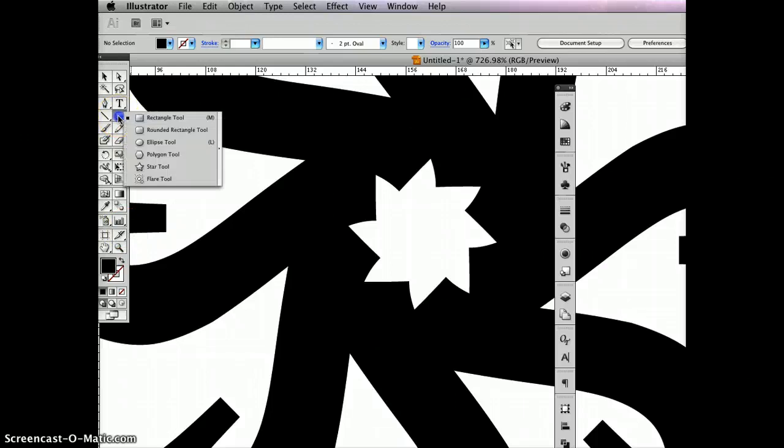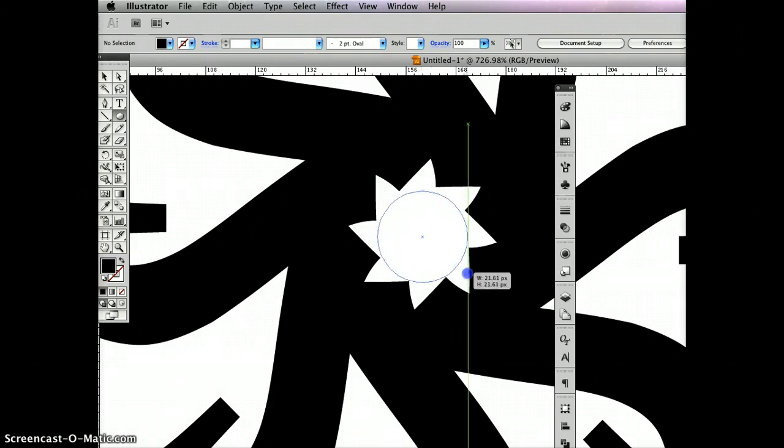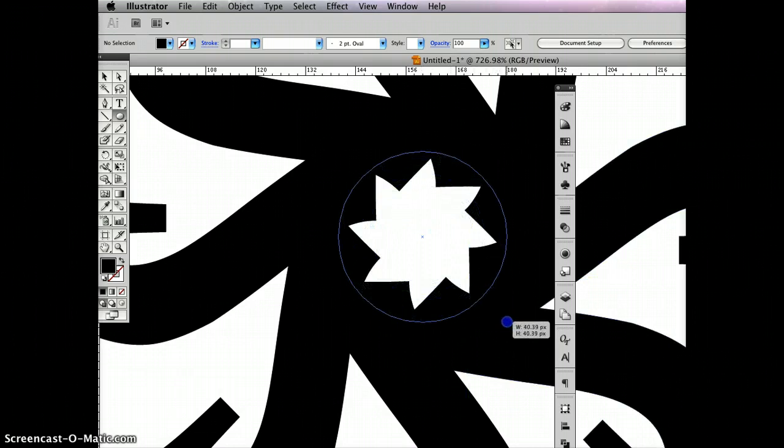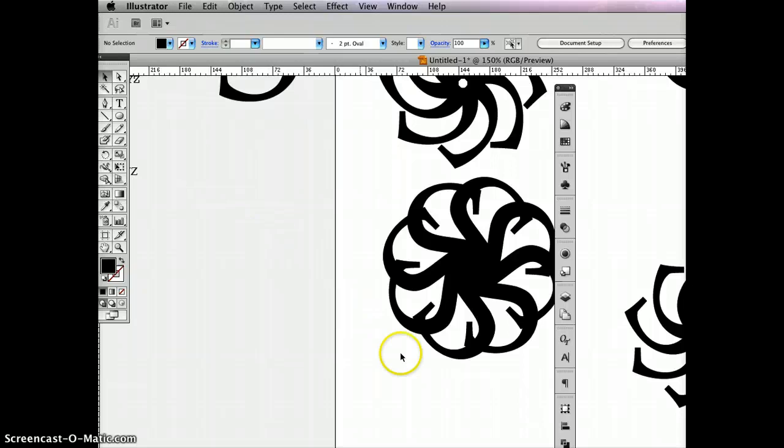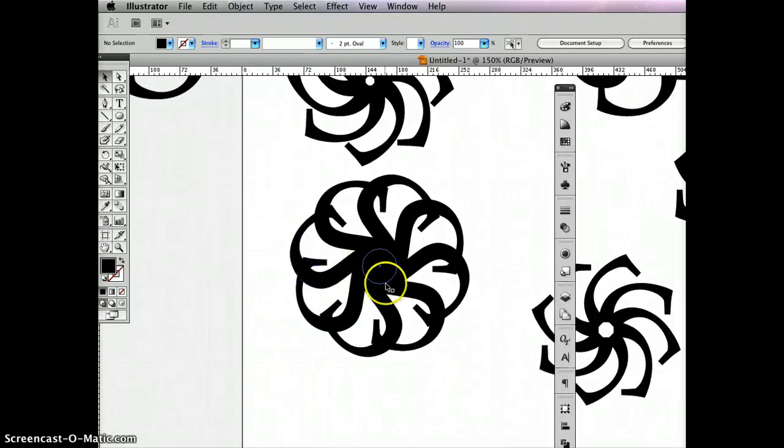So I'll go over here to these tools, grab the ellipse tool, see if I can find the exact center. If I can't, I'll show you another little trick for this, but with the black fill in, it's not that critical if it's centered or not. And then we'll zoom out, take a look at that. I think that's kind of on the border of starting to look too thick in the middle, and you would see better when you had other things next to it.